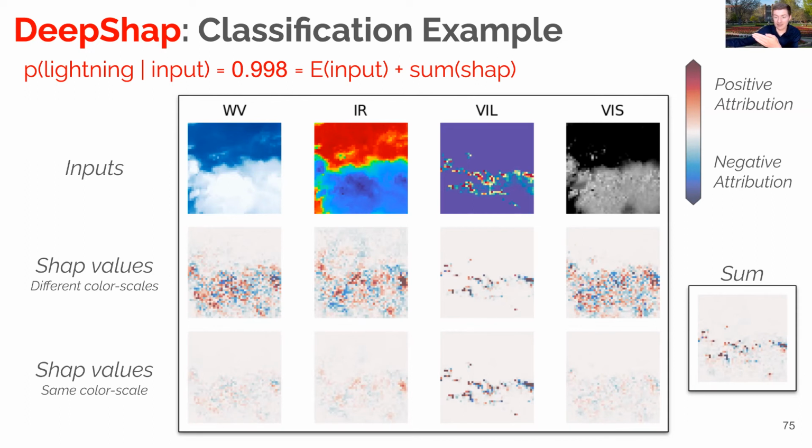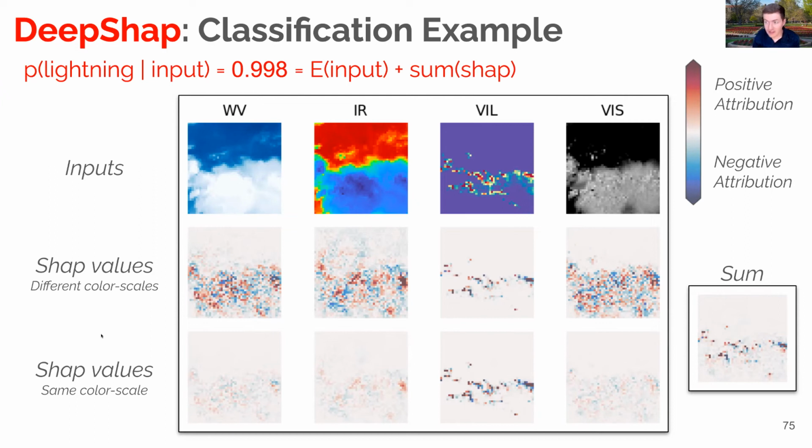The reason I did this is so we could see where in that specific channel the convolutional neural network is looking. But if we go to the bottom and use the same color scale across all images, you'll see that the VIL SHAP values are larger in magnitude than the other predictor values. This is a bit less noisy than the gradient examples, so there's more coherency to it. It seems to be more identified around that cloud structure, with patterns of positive attribution and patterns of negative attribution.